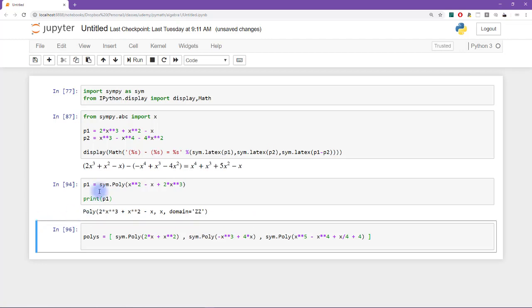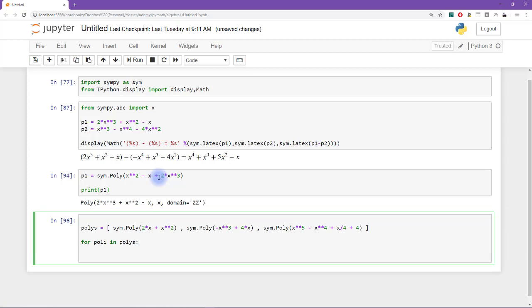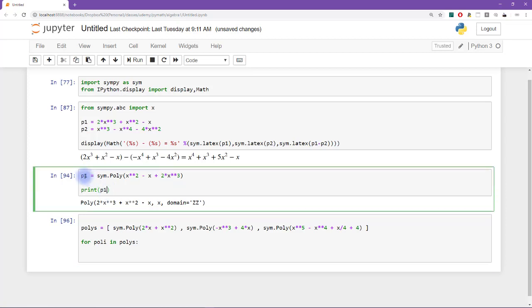Okay, so I ran this, we didn't get any errors, so that's a good sign. And now what we need to do is loop through these. So I'm going to say for poly in polys. And then what do we want to do? We need to extract the degree of the polynomial and determine whether it is even or odd. It turns out that getting the degree is pretty straightforward. In fact, I think I'll show it to you up here. So here was P1. And the degree we know by just looking at this is that it's a degree 3 polynomial. So I'm going to say print P1.degree, and that tells us that it's 3.